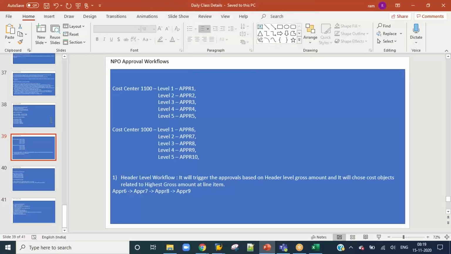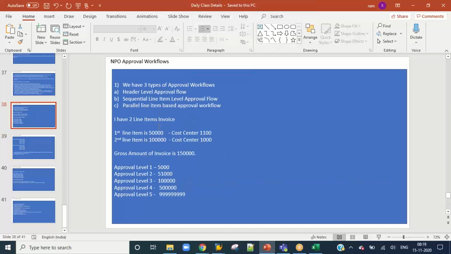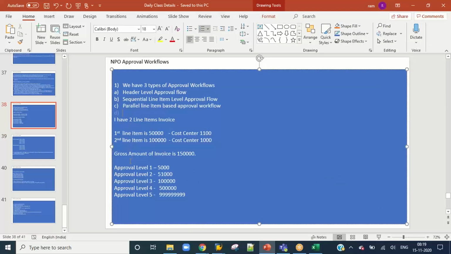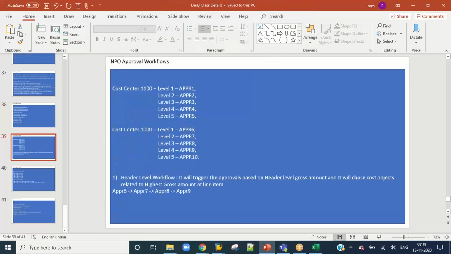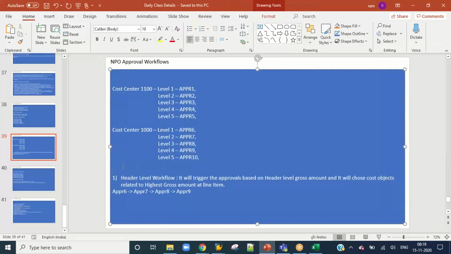Before going to this approval flow, we have two other roles in the approval workflow, that is the coder and the requisitioner.